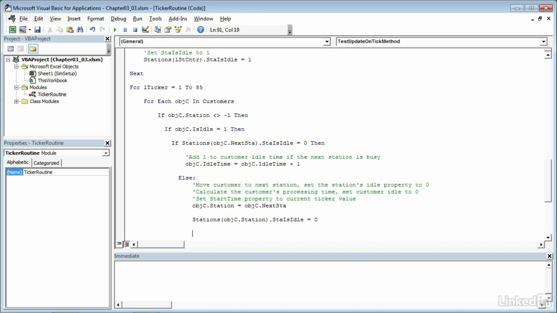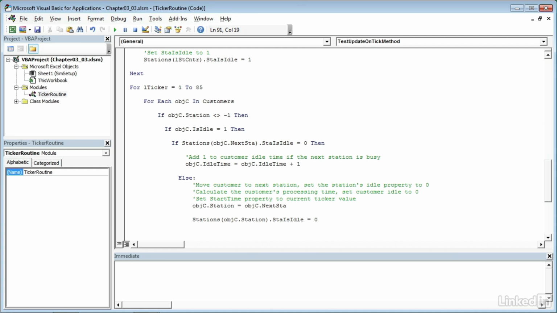And we can also update the customer's next station based on the next station property of the station he's currently in. So in other words, if he is in station 1, we need to set his next station to station 2. So it's kind of convoluted because I use similar terms, but I did use differing variable names, so hopefully it'll stand out a bit better.